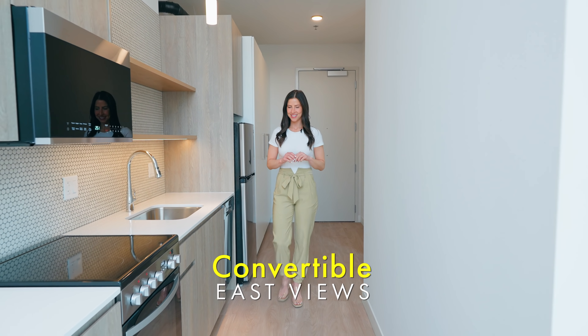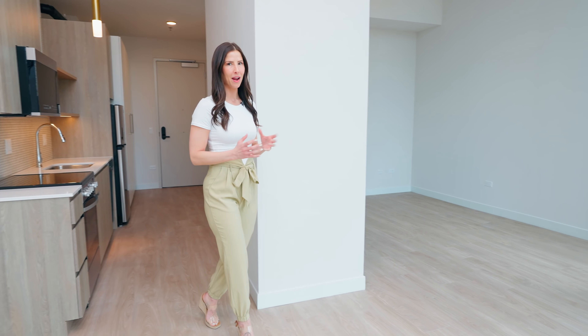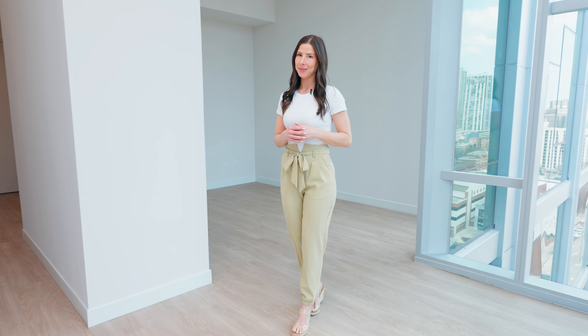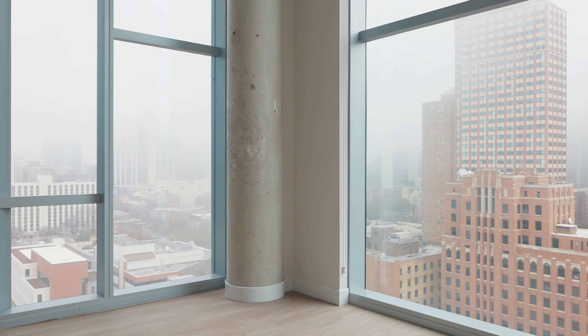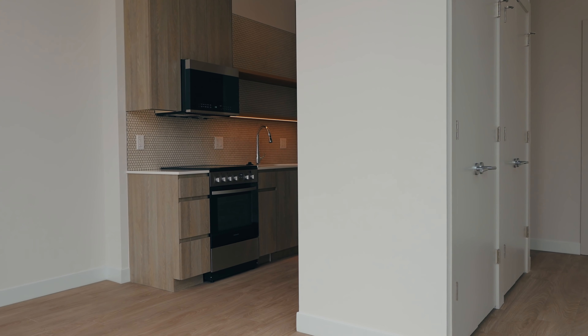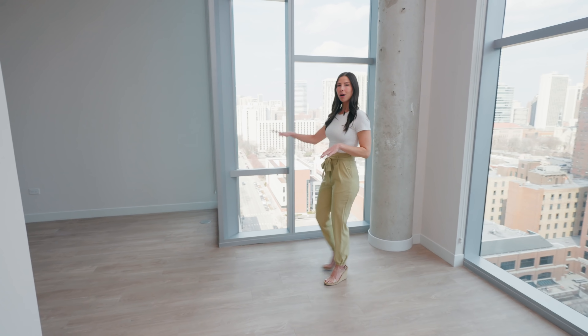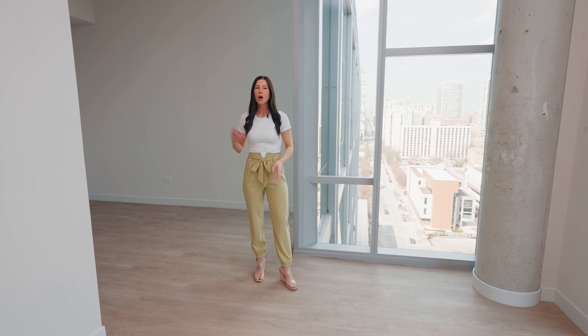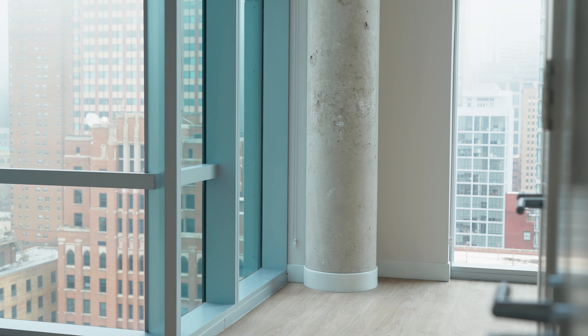This might be my absolute favorite. This killer corner convertible, just under 600 square feet, will brighten your day with an abundance of sunlight pouring in through extra-tall floor-to-ceiling windows facing east. Amly intricately designed these apartments to maximize space and maintain long-term renters by adding extra storage in the bathrooms and building out all the closets with extra shelving and drawers, plus French doors versus the cheap bi-fold ones that always fall off the track. You can even fit a smaller bar-top table right where the bedroom meets the living room, with still room for a queen or even a king-sized bed.